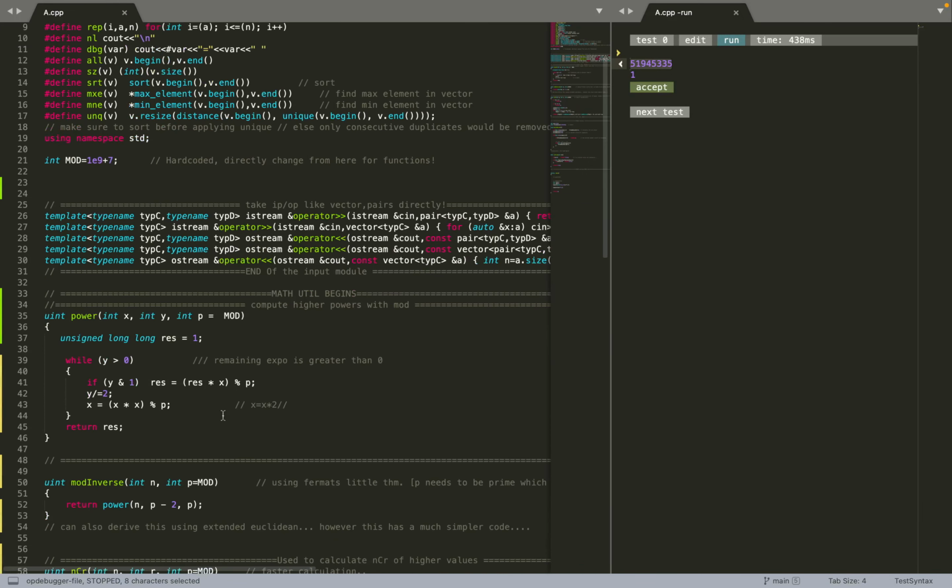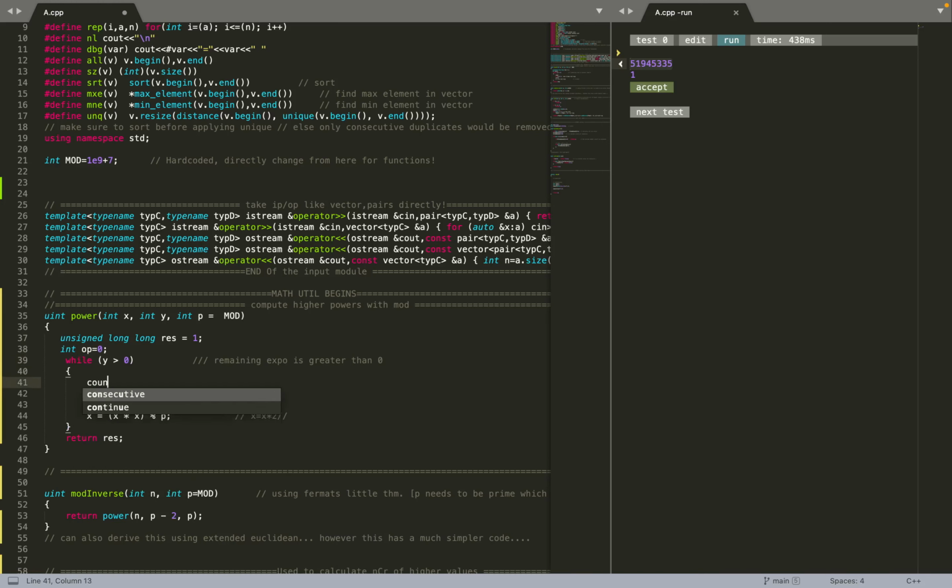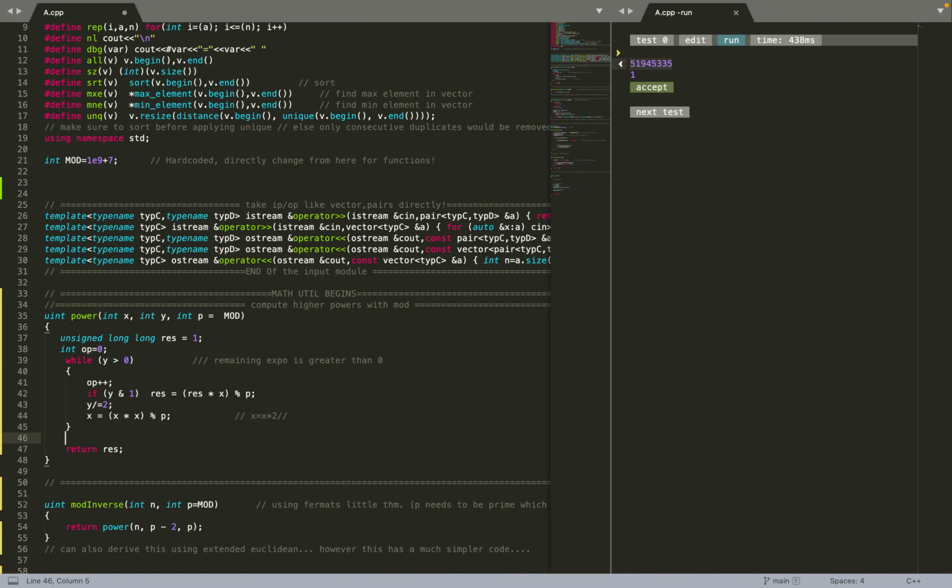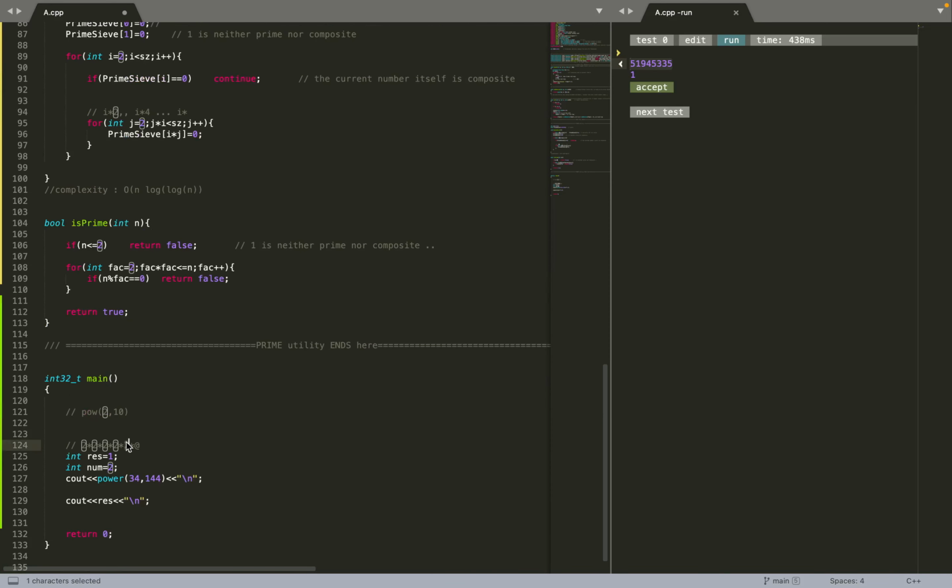One more thing I can do is show you the number of operations that were required. So let's set an operation counter equal to 0, and then in the loop I'll keep incrementing it, and at the end let's print the number of operations. Okay, now let's try it again. So over here you can see that it had to be multiplied 144 times, but the number of computations required was of the order of 8 only.